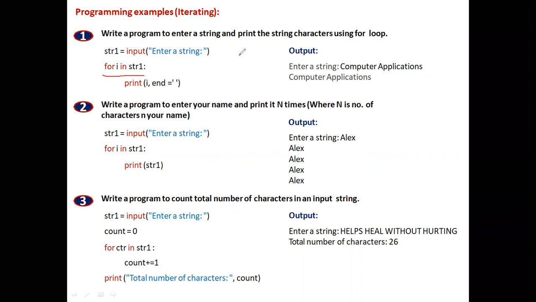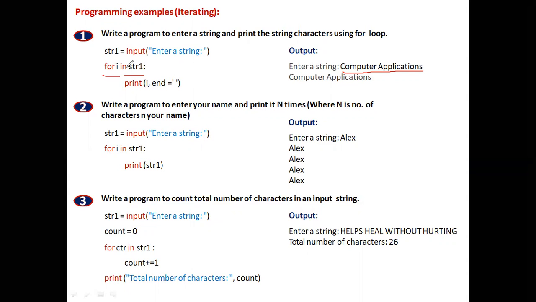Very simple, str1 is equal to input, enter a string, for i in str1. For i in str1 means whatever the string is, in this case the user is going to enter computer applications. So i is first pointing towards C, so C is going to be printed.